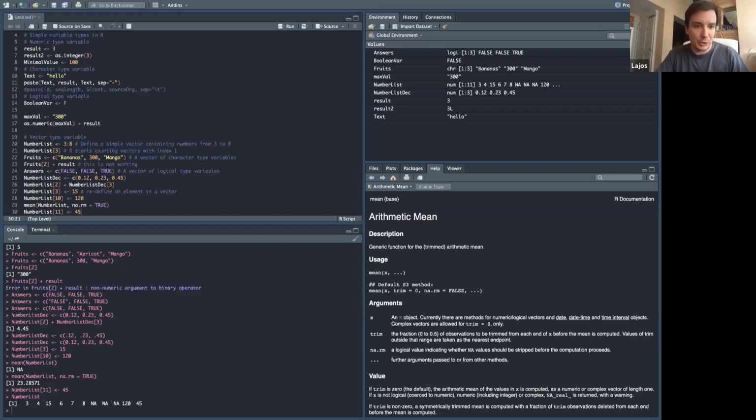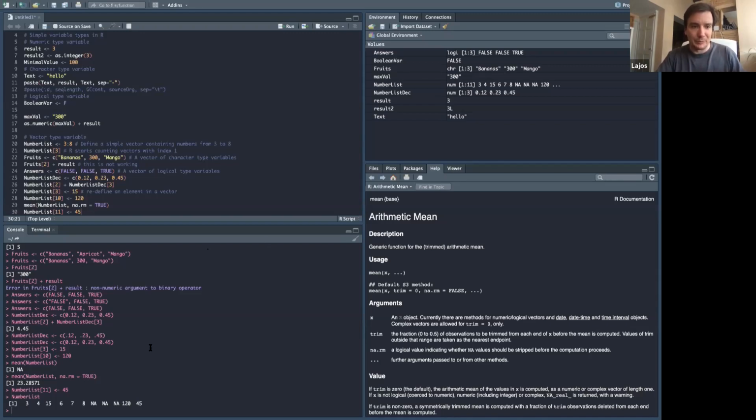There is a push function, but it's not in the main package of R.